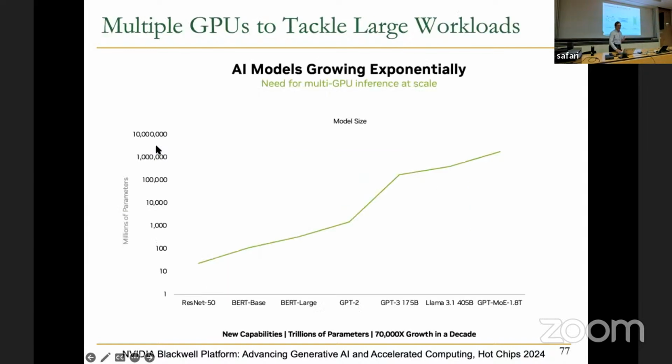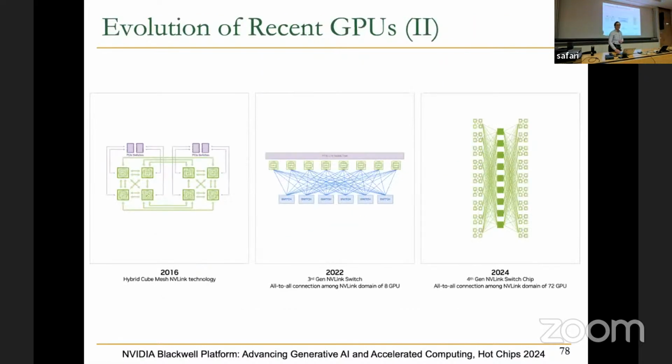So basically, you cannot fit these models in a single GPU. It's very hard to fit them even in a single, well, definitely not in a single HBM memory. It's increasing, but it's not there. So you need to connect multiple GPUs together. And you can see that the interconnect topology is important. Hopefully, we'll read some papers on interconnects today, because I think it's going to be increasingly important.